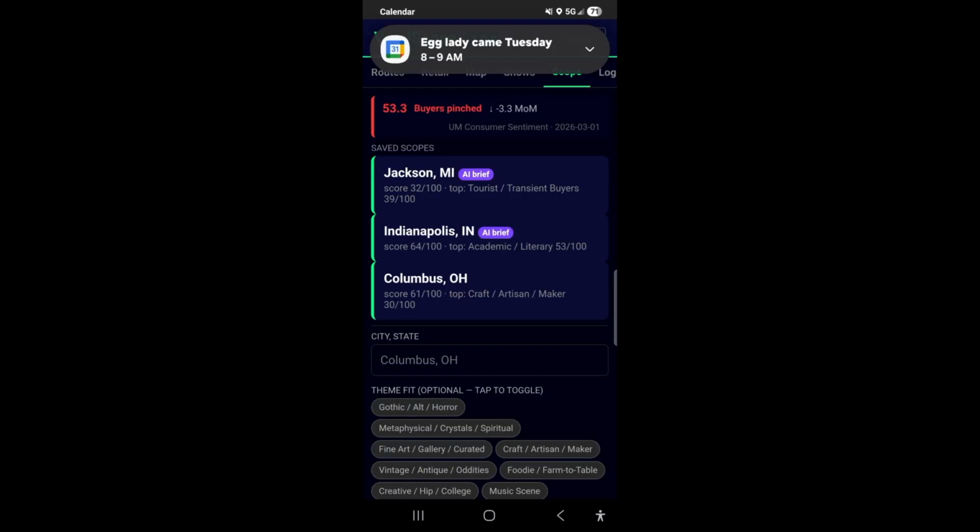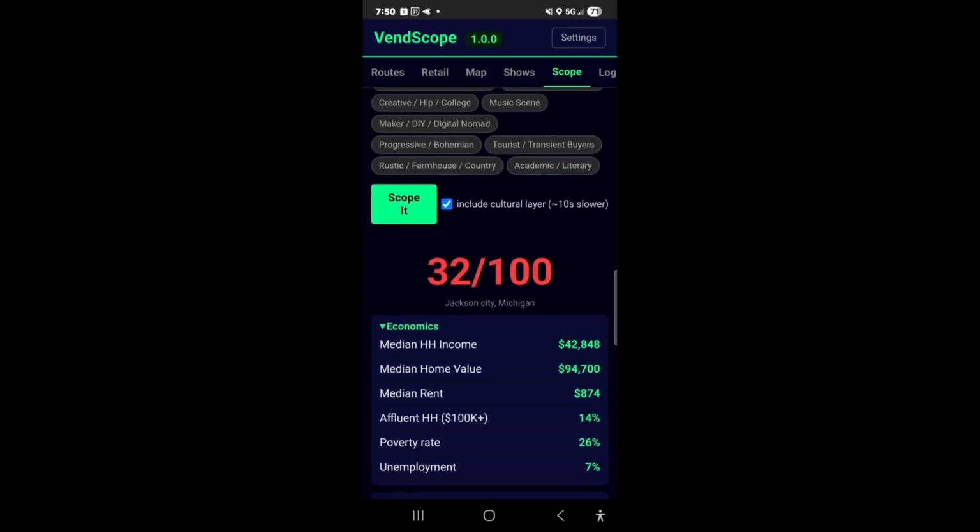All right, scope is a bigger, deeper dive into the city that you're about to get into. Let's say you want to get into the retail of Jackson, Michigan, for example. Is it even a good place? This is super good detail about like if you were doing Airbnbs or anything like that, or trying to sell anything for that matter in this place. This breaks it down.